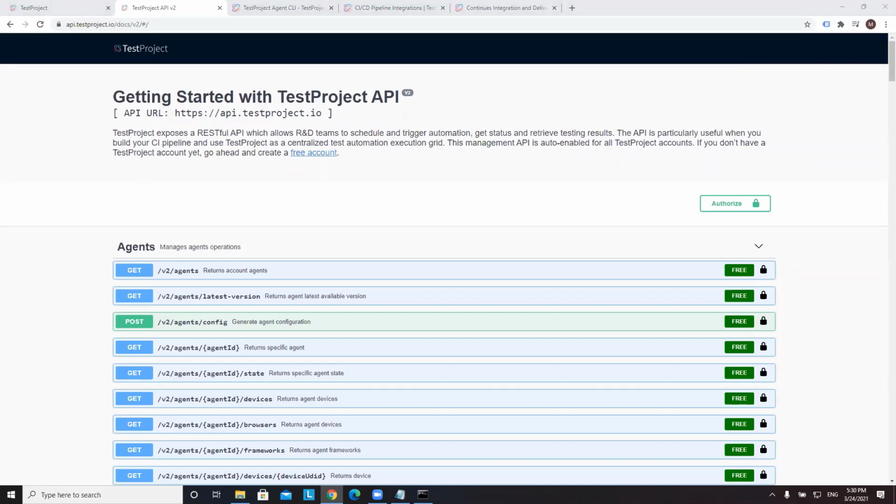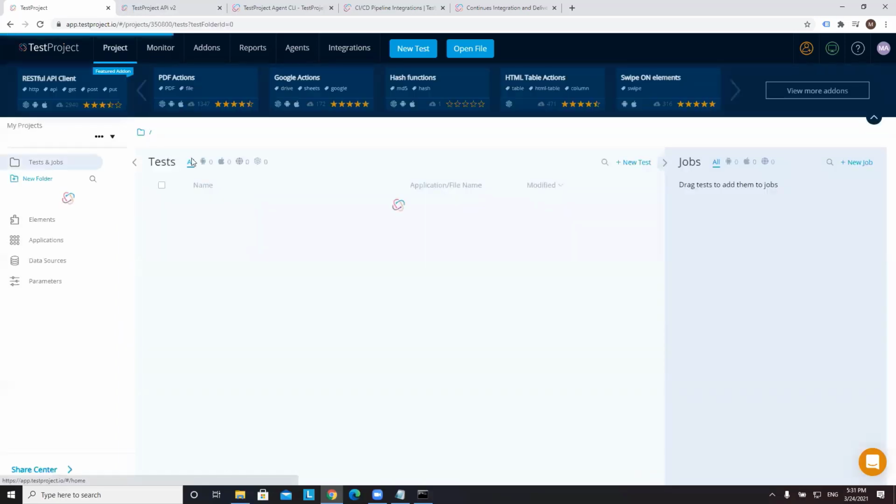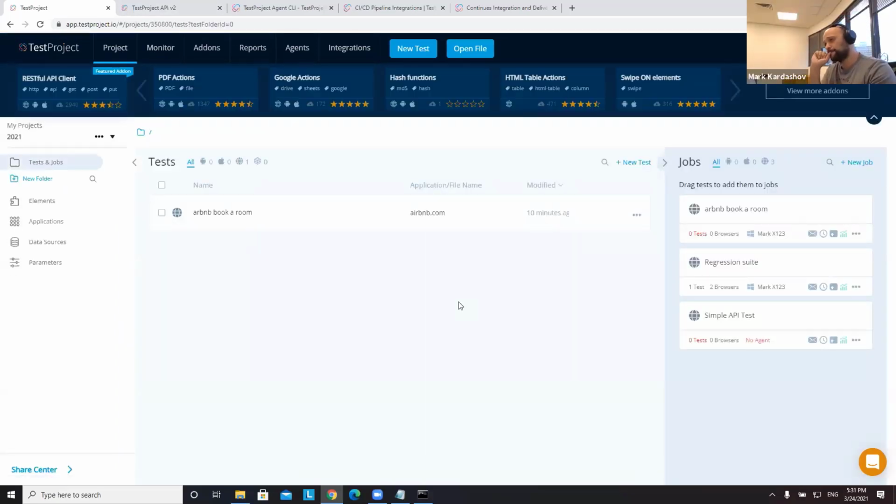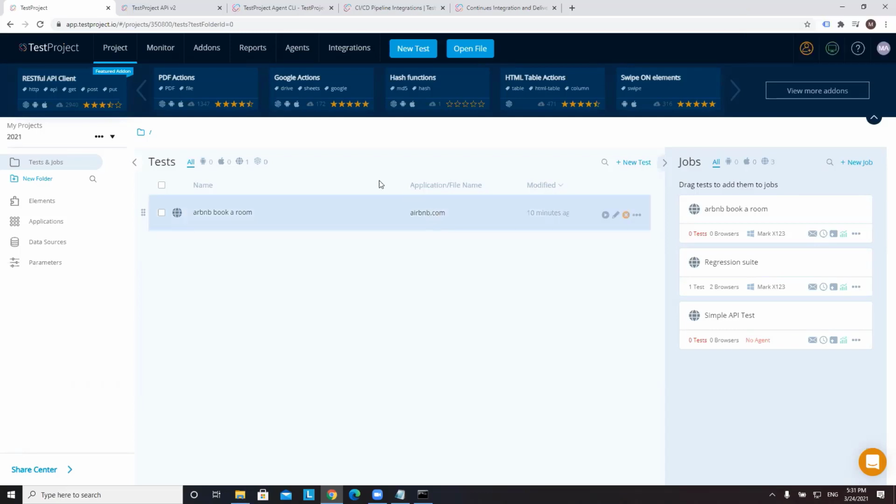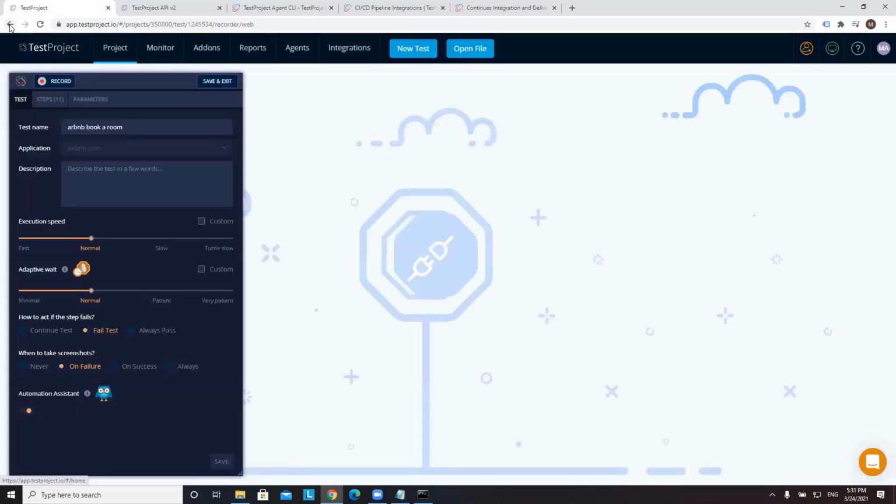Mark, there's also a question from Sri. She raised her hand. So Sri, can you hear us? Yes, can you hear me? Yes. Hi Sri. Hi, Mark. So the question is about the offline recording. It still needs to connect to the TestProject cloud, correct? I mean, to record. Right. Do you have something in the pipeline or an ETA, do you even plan to have a full on-premise where we do not have to connect to the TestProject cloud? You mean for recording purposes as well? Exactly. For recording and execution, right now you can only execute offline, but you cannot record offline.